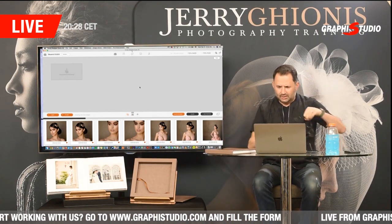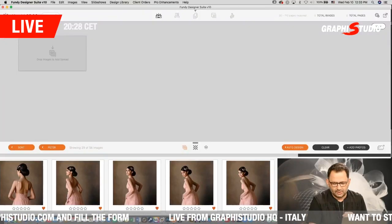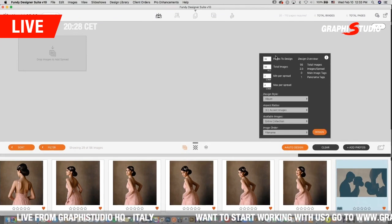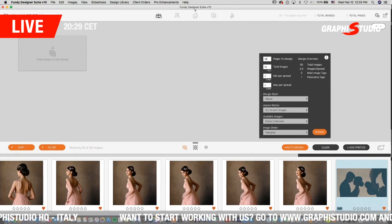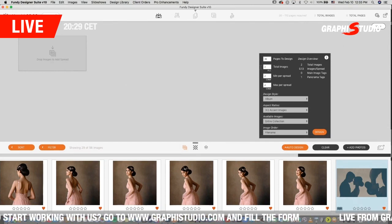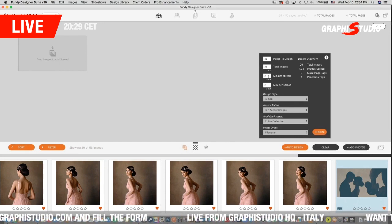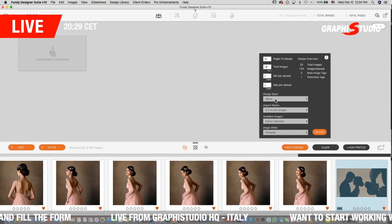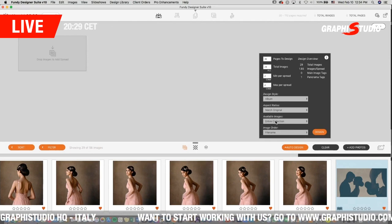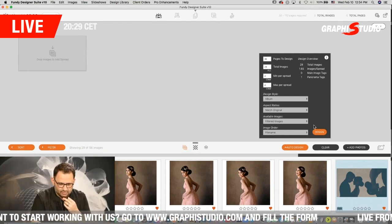So what we're going to do, hopefully I remember how to do this. Okay, so what I've done is I've selected that image and I've pressed P, shortcut P, okay? Now, I'm going to go to auto design. I'm going to pick 30 pages, 29 total images, minimum two per spread, maximum two. Design is an album. I'm going to use the match original. Available is going to be the filtered images because I'm on the love heart right now, and I'm going to do it according to file name.